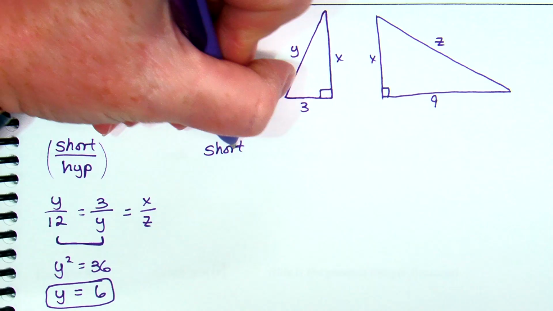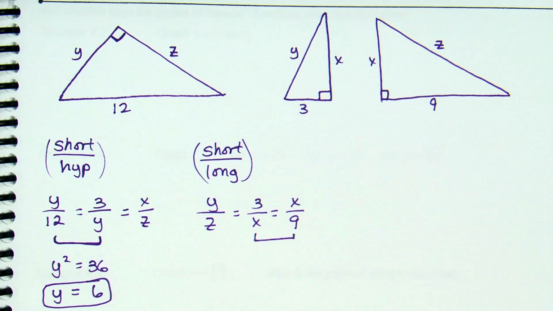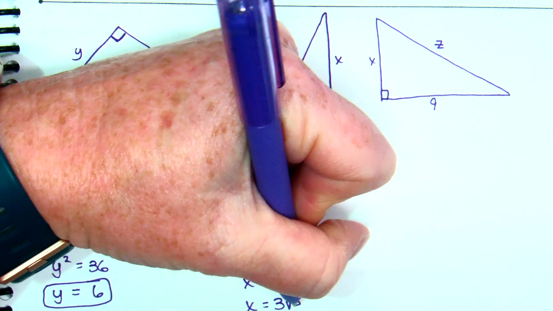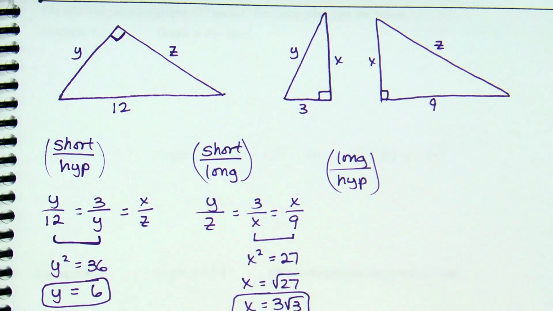Is there a pair of those that work now? We can use the 3 over x and x over 9, can't we? x squared is 27. So x is the square root of 27, which can also be written as 3 square root of 3. And a method that I'm sure some of you are doing, or you say you prefer, once you know that y is 6, could you fill that in and use it in places? You could. But my point is we don't have to fill those in. We can do them all. You just have to be careful.